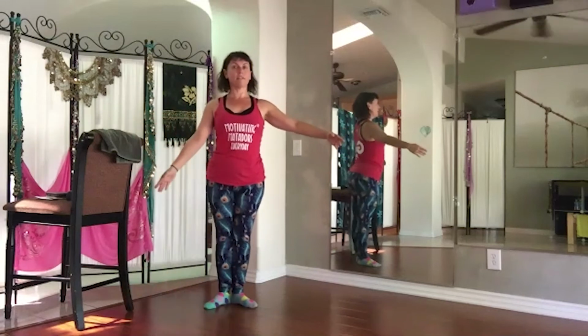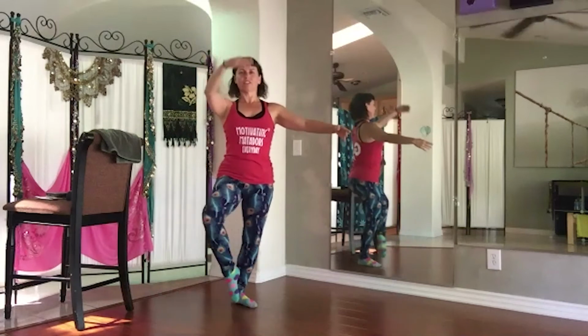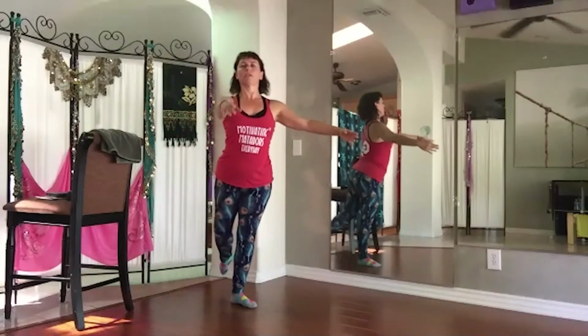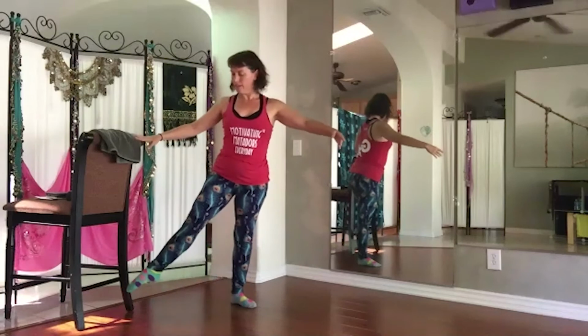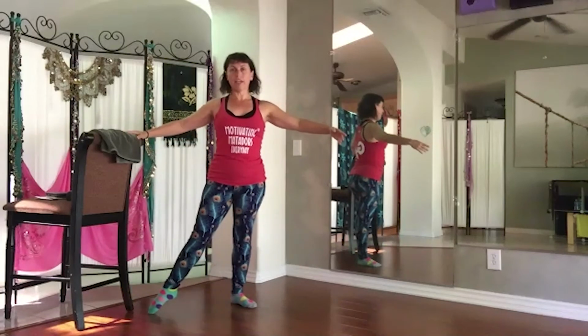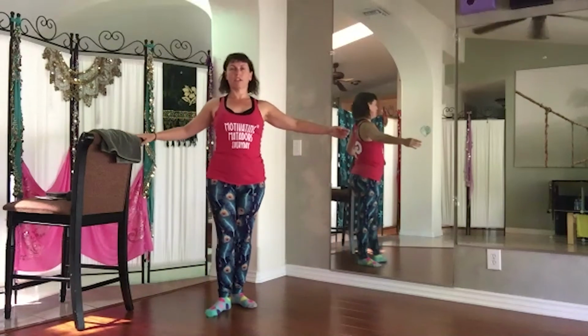We're going to bend first, stretch to the front, stretch to the side, to the back. One more to the side, and brush front, side, back, stand on both feet, just off the floor.